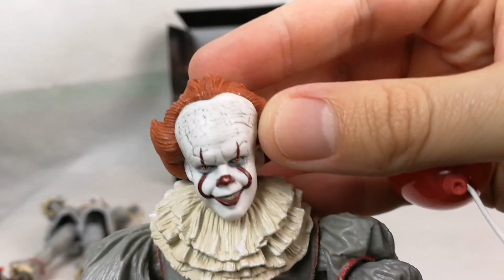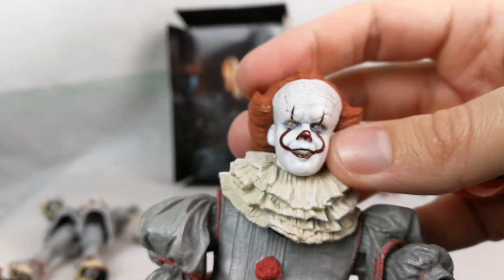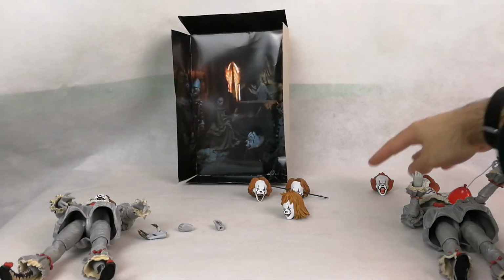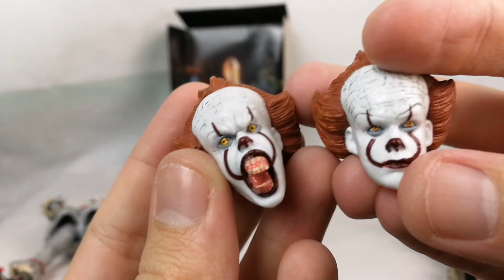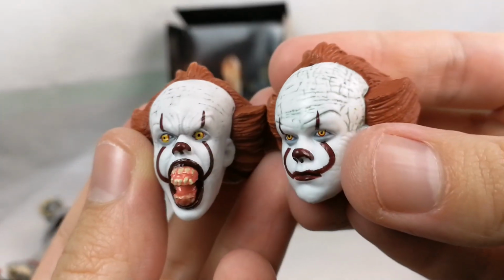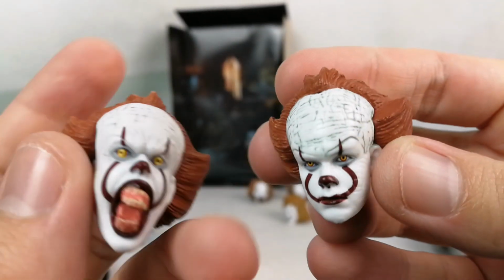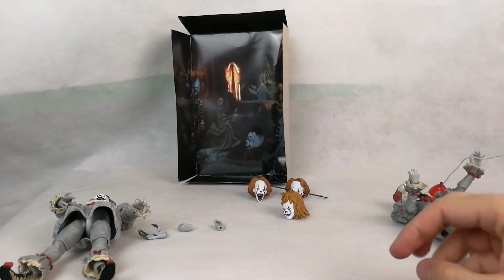Now this is a bootleg, this one I'm certain, and if you look, yeah, that's not very good. The head was just not very well done, and the figure is very loose all over the place. And this is not even the worst face. You can see more detail in the review that I did of the figure, but these faces were just not very good, and all of these, especially this one, was terrible with all of this green stuff. So not well done at all.